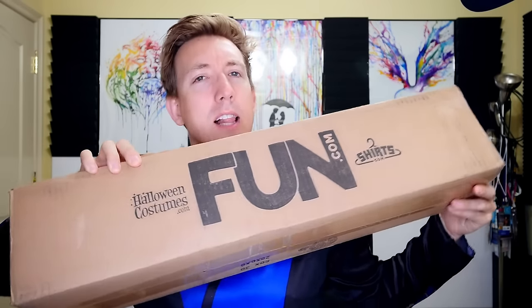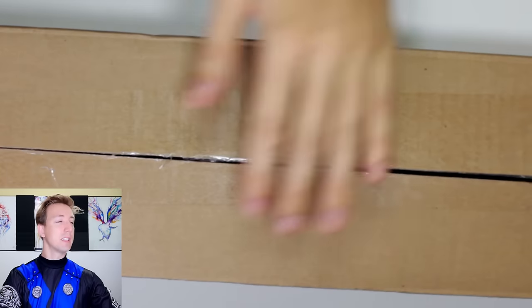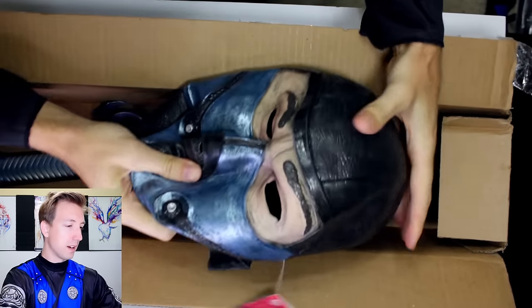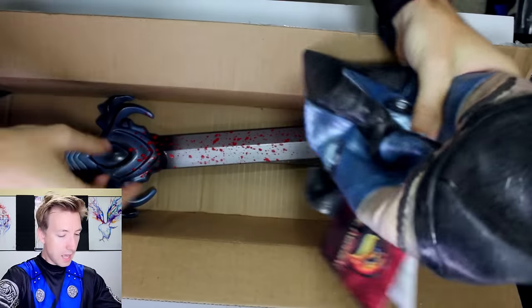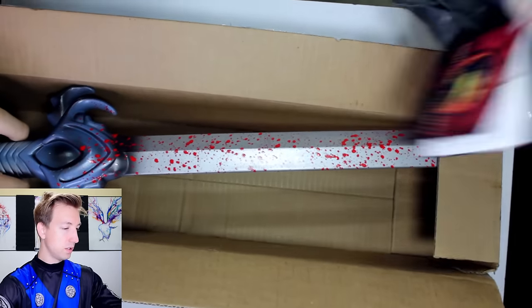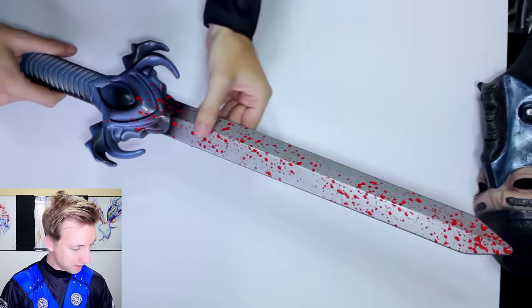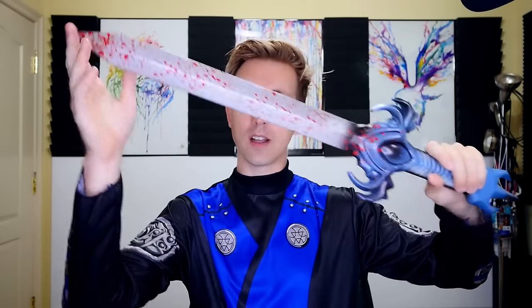And our shipment from HalloweenCostumes.com has arrived. Let's open this up and see what we've got. Cool, we've got our Sub-Zero mask here and the Sub-Zero sword. Cool, let's try out this sword first. I'm really impressed with this. This is fun. It's a very, very lightweight sword, just a toy. You know, it's a great costume accessory.